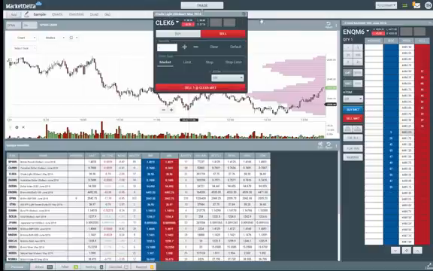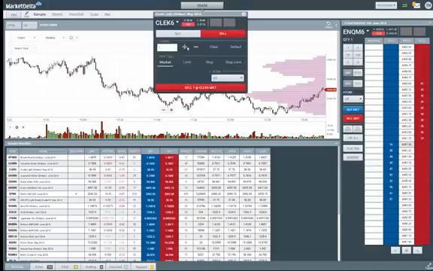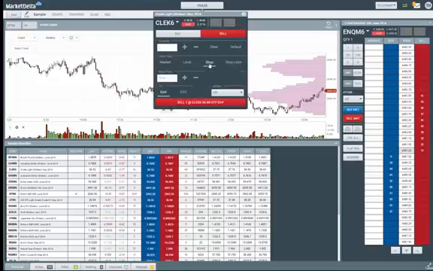There are videos on each of these pieces of functionality that you can check out independently. I just want to briefly give you a quick overview of how to get around the application. The trade button opens the trade ticket. This is where you can customize orders, specify the symbol up here, and choose whether you want to buy or sell. You can then click between market, limit, stop, or stop limit. The menu will change so that you can specify everything accordingly, and then you would just submit it.